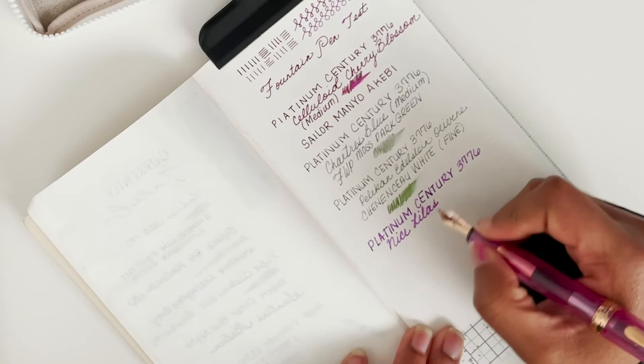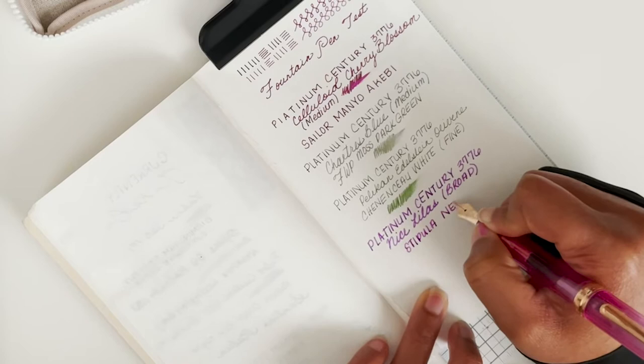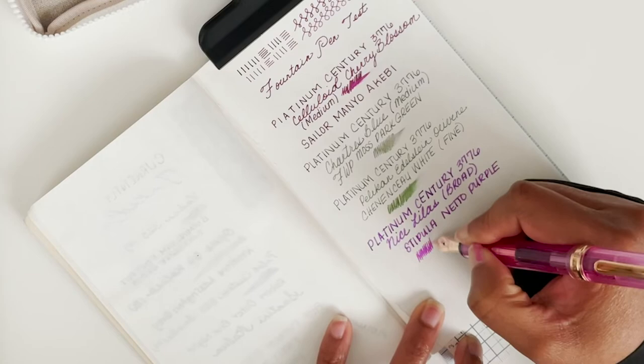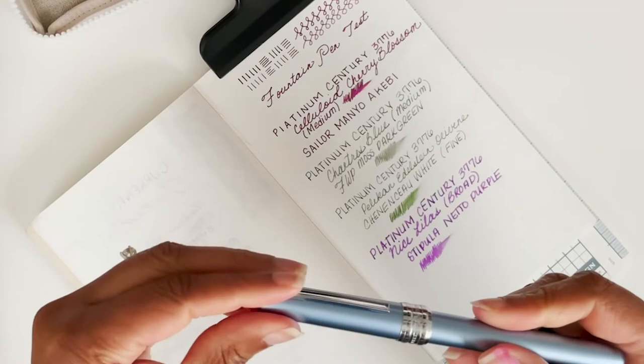So this one's the broad, and this one has Stipula Netto purple, which is really pretty. It's more of a cool purple to me. It leans a little bit more blue, while this one leans a little bit more red. And that is it for the 3776. And then we can share the Platinum.